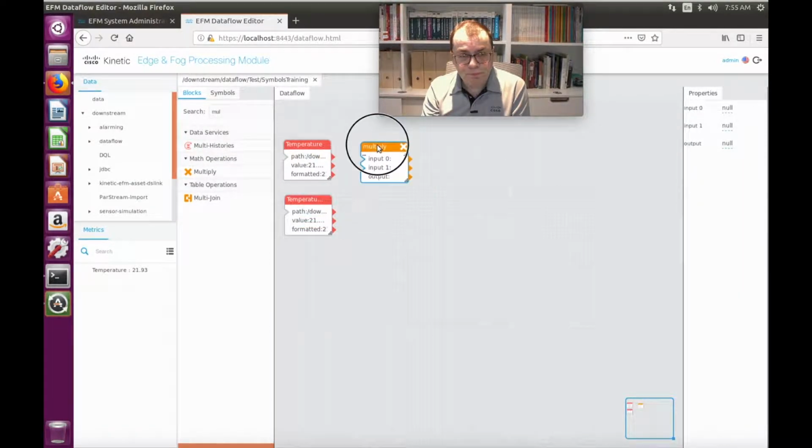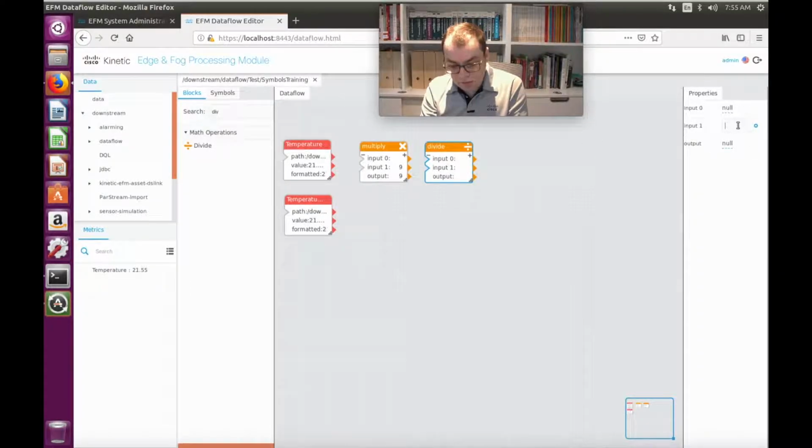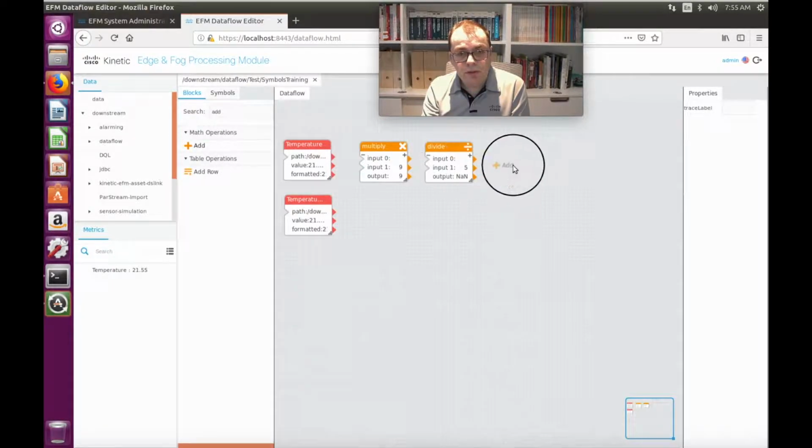I need to multiply by 9. I need to divide by 5, so here is my dividing block. This is going to be 5, and I need to add 32. Let's add 32.